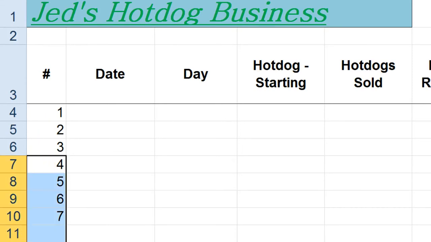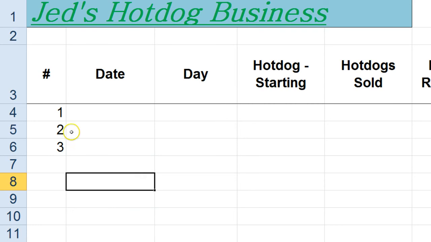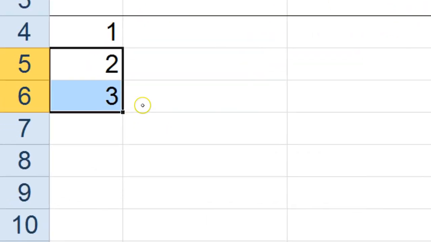Let's delete some of these. Okay, we're gonna guess. Well, not us. Excel is gonna guess the next number. So to do this, you gotta select more than one for a pattern. So let's select 2 and 3. Excel is going to guess the number 4, then the number 5. So the fill handle is, if you look at this black outline, you'll see this little black square on the bottom right corner. If you put your cursor on top of it, you get a black cross. You want to click that and drag down. As you can see, the number 4 has already popped up. Number 5, 6, and 7.